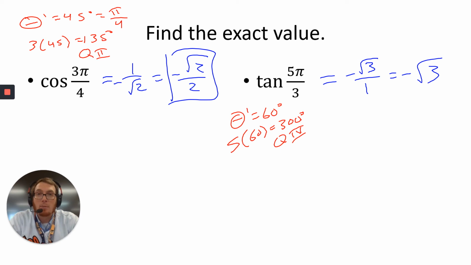Hopefully you're getting a little bit better with your reference angles, knowing what you need to look at for your triangles. Make sure you're looking at those ideas to be faster and find answers a little bit quicker and be able to explain why something's positive and why something is negative.